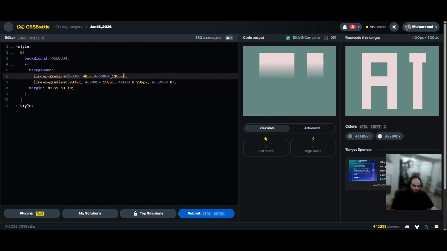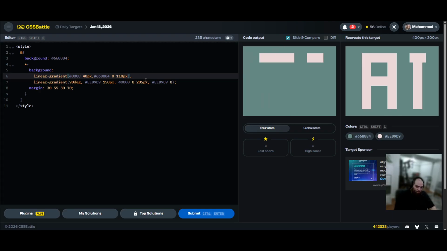And then we're going to do 0. Okay, and then 130. So we have 70 to 130, and that is 70 pixels.